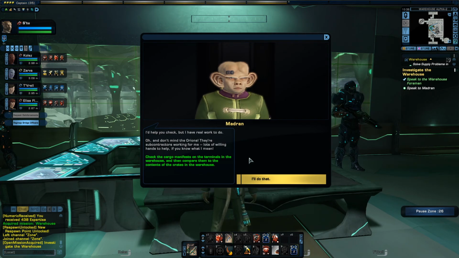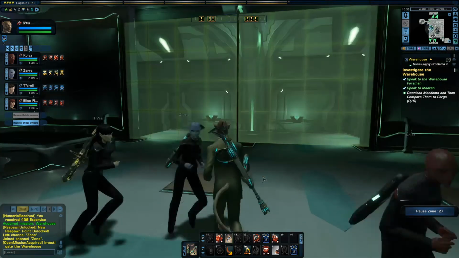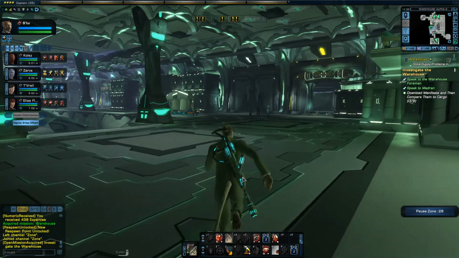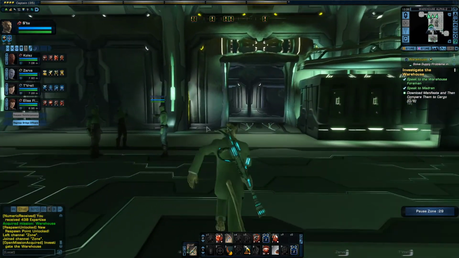Lots of willing hands to help, if you know what I mean. I don't think I want to know what you mean. Okay. So Mol'Rihan is just being cynical as per usual. Well, when we destroyed his own mine, then I suppose he has every right to be cynical, but hey, whatever.